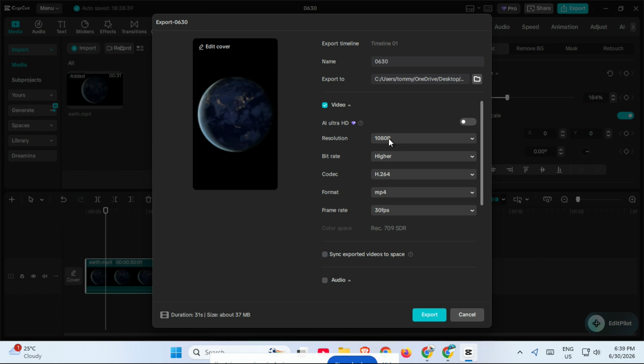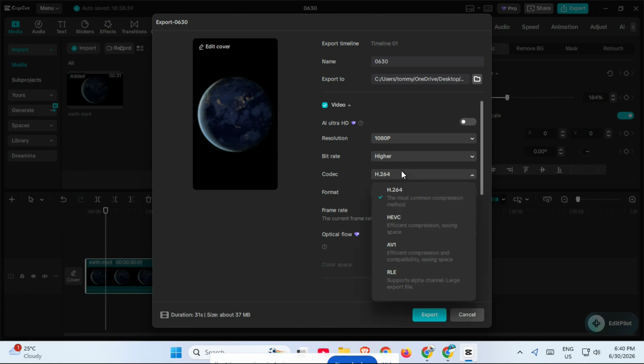After that, check the frame rate. It's best to match your original footage, so if your video was recorded in 30 FPS, keep it at 30 FPS. If it was recorded in 60 FPS, choose 60 FPS. Matching the original frame rate helps keep motion smooth and avoids unnecessary conversion issues. Now move to the codec setting and select H.264. This is a reliable codec that balances quality and file size very well. For bitrate, choose recommended or high. Recommended is usually a safe choice if you want a good balance, while high can be useful if you want to preserve more detail and don't mind a larger file.